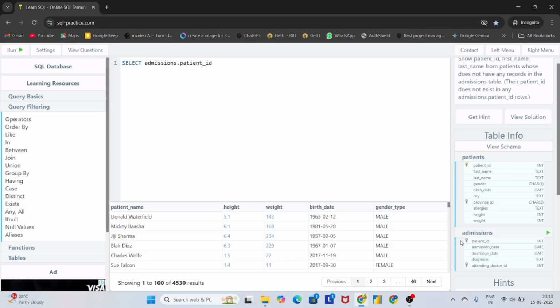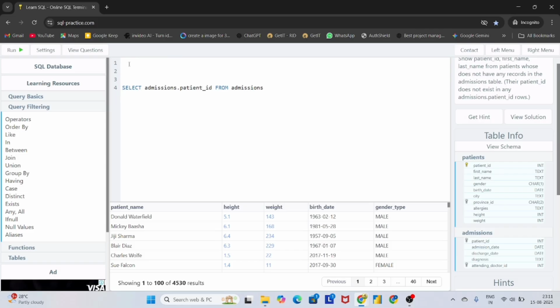We use a where condition with not in. I think you roughly get the idea, but it's not complete. I'll show you how to solve it. This query gives us all patient IDs from admission. We use this as a subquery.